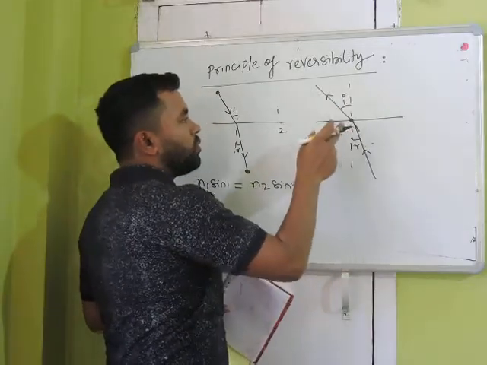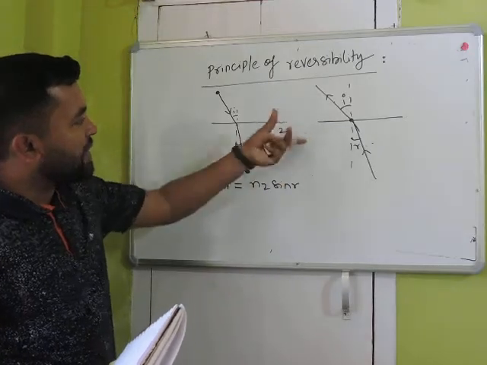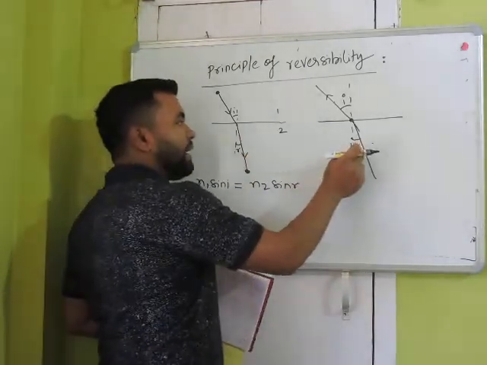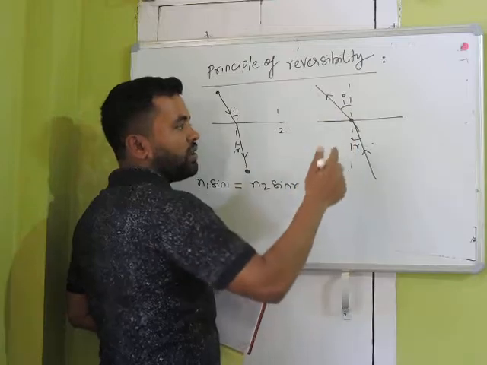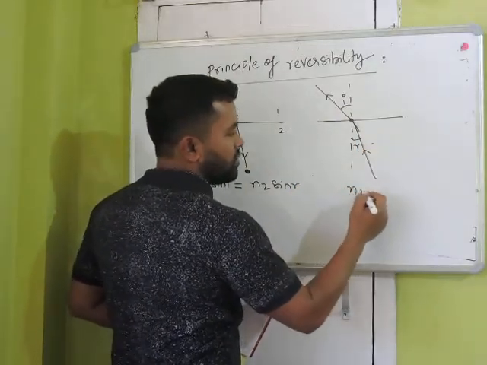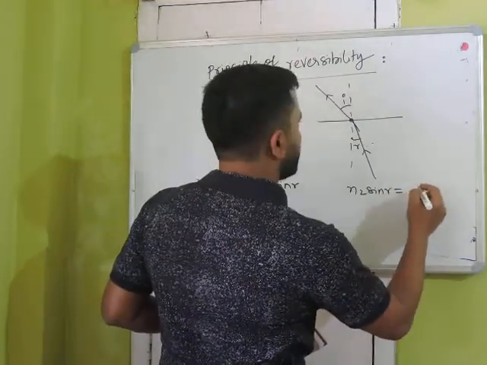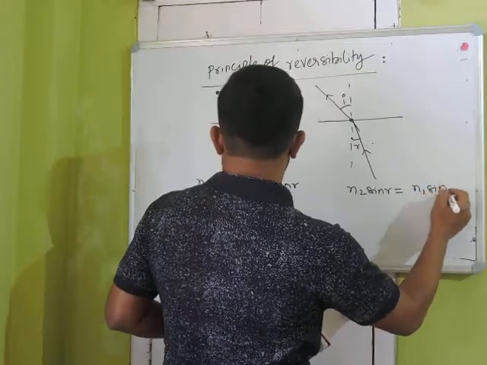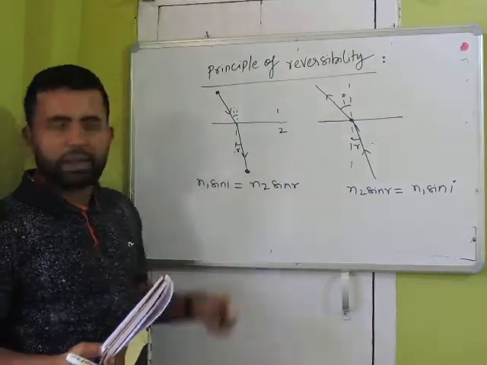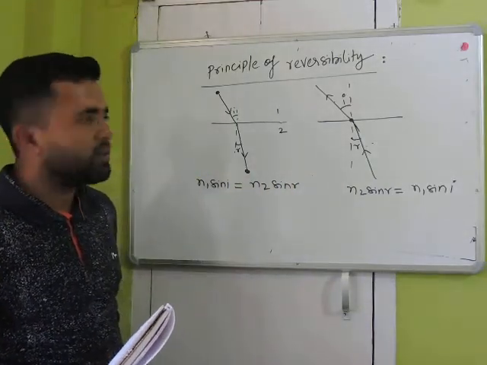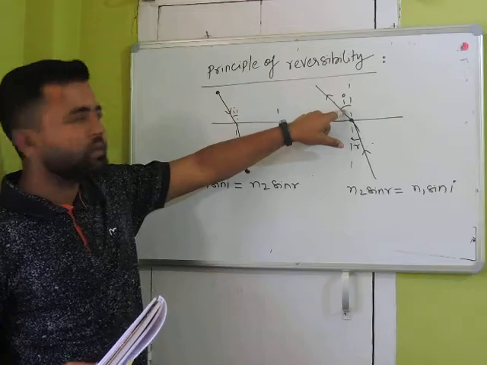So in this case, if we change the scenario, we incident at an angle R, and let us just imagine that this angle is I. Why this is I, we'll talk about it. So we can write Snell's law, N2 sin R is equal to N1 sin I. Now, just try to connect them. Do you think that they are identical equations? So what we have done is just changed the scenario here. This is the angle of incidence, this is the angle of refraction.